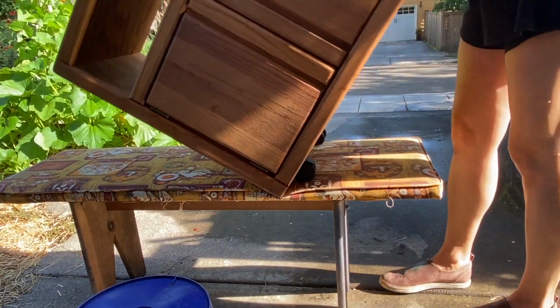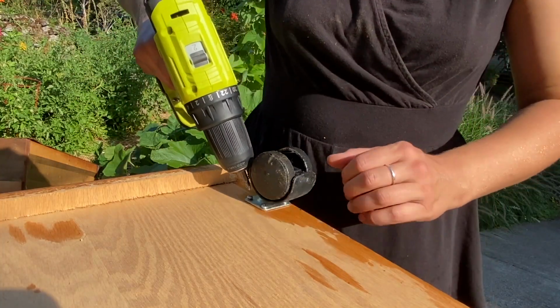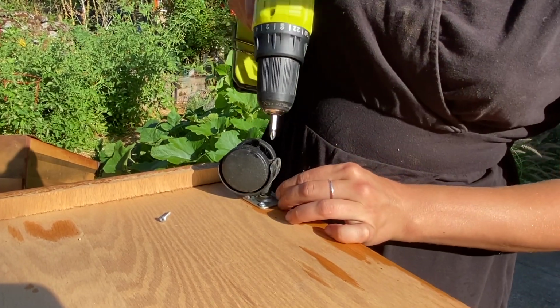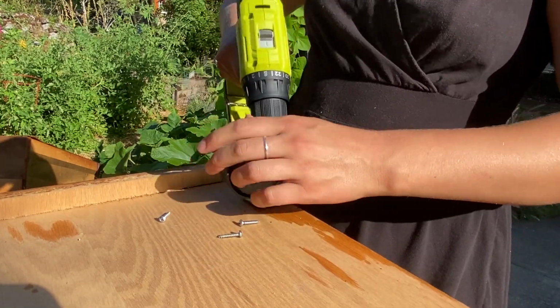Propped it up on my workbench with that cushion. If you watch my $100 challenge video, you'll know where that cushion came from. And I removed the wheels and the hinges from the doors.